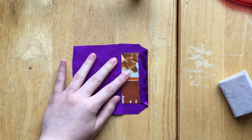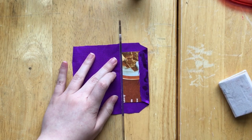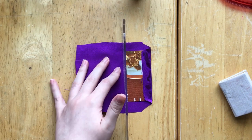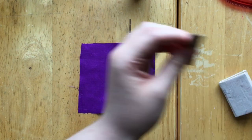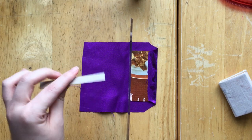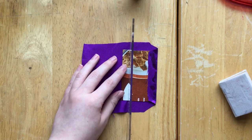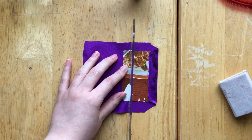Okay, so I put some glue on that side and I wrap the fabric around. Then I typically take my ruler like so, and I am pushing up against that cardboard to make sure all the fabric's tight. And then I'm going to take my spine and make sure that the print of your chipboard, your cereal box, is facing you.